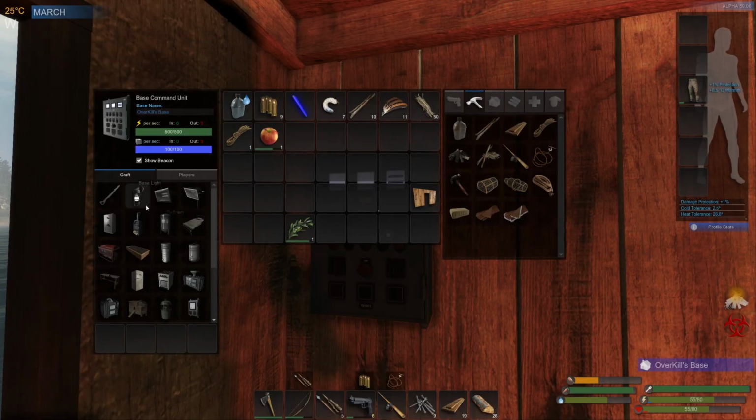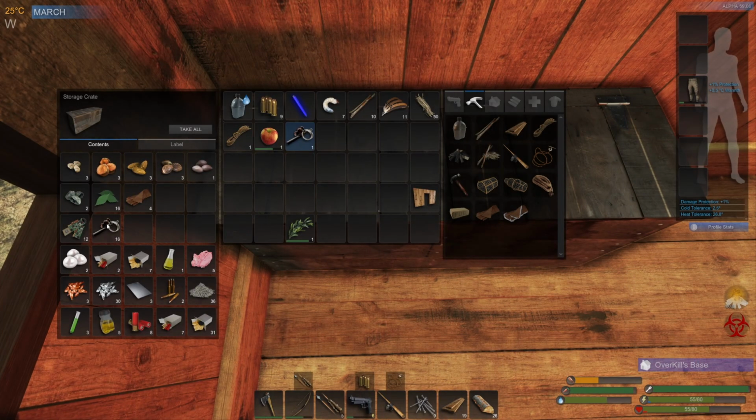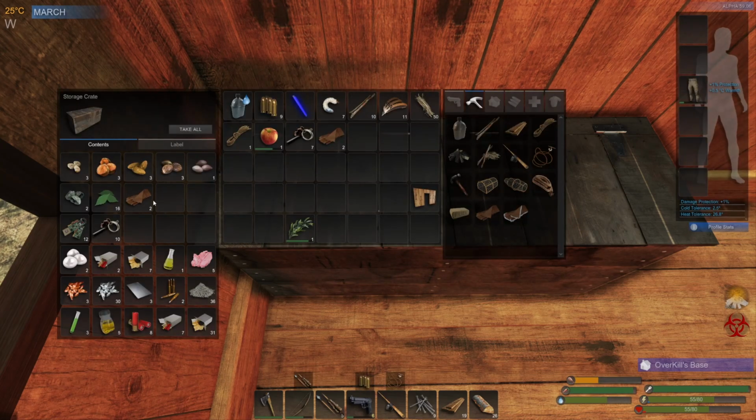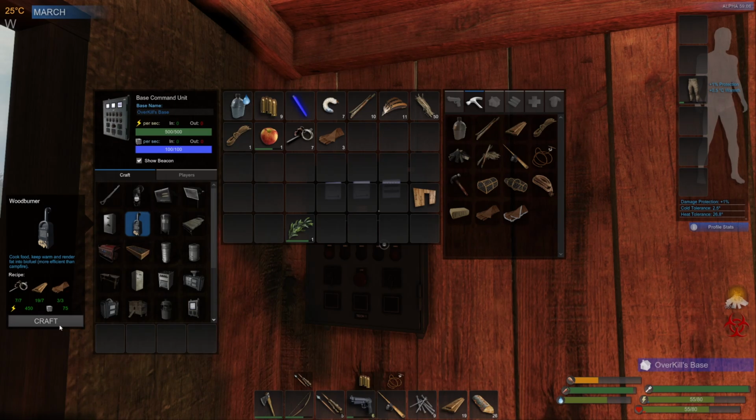What about you? Nope. 3 and 7? Yeah, we can do that. I think so. 1, 2, 3, 4, 5, 6, 7. And what was it? 1, 2, 3. Oh, no. I don't think I grabbed that third one. 3. There we go. All right. Let's make a wood burner. That'll be helpful.